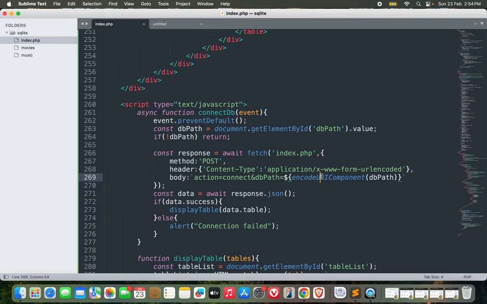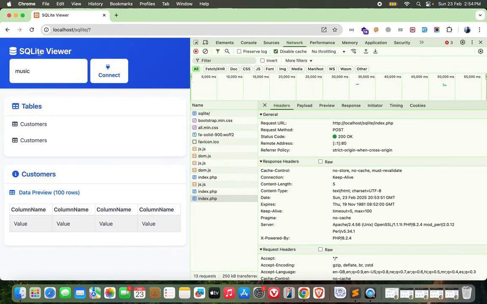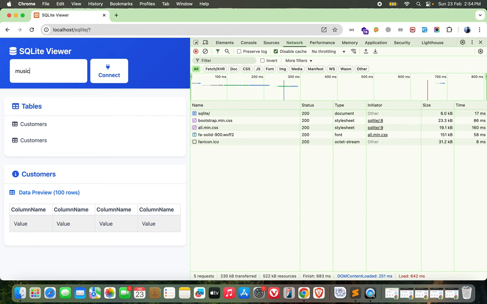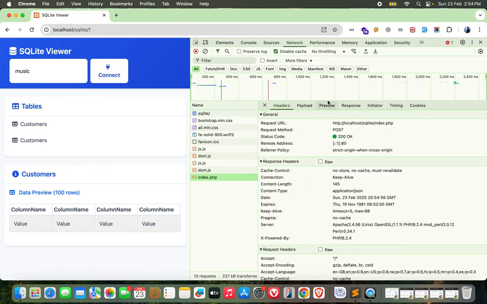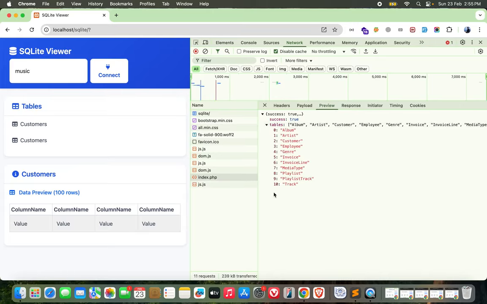This should be fine. It should be headers. I got the issue here now. Music connect. Let's see. It should be JSON. Perfect. There is the list of tables, but it's not updated here.